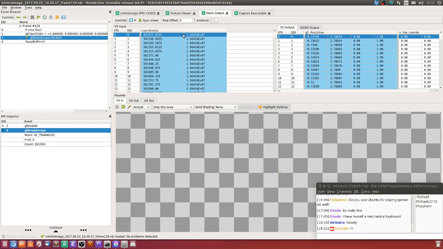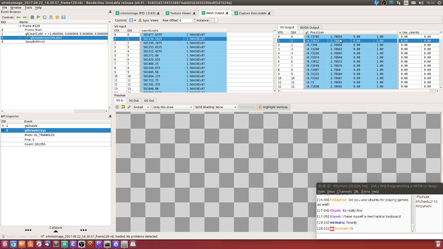Yeah, well, maybe it's due to accuracy, but this should not be the case. Why do we have 2.7?